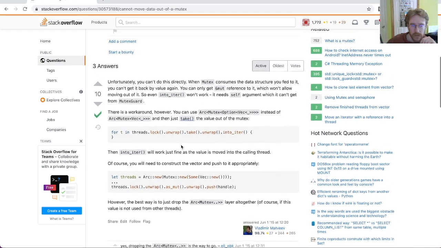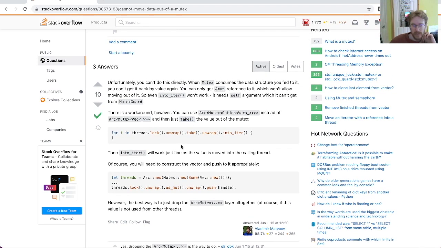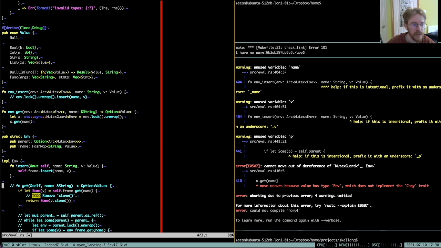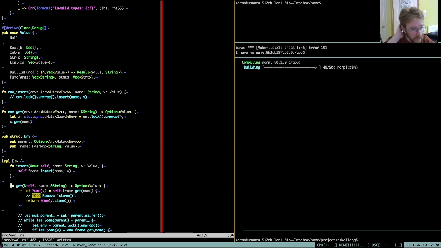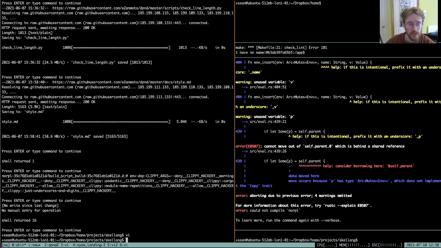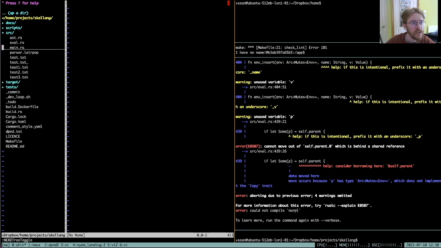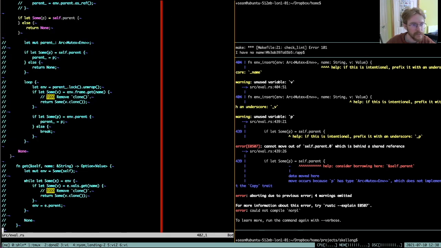So at best, it'll be a mutable reference. I'm not going to be getting the object itself ever. Yeah, I need to remember that. So in that case, yes, and that's what was the issue down there as well, is that I was thinking I was getting the object itself, but I'm only getting a reference. Whoops, what did I do there? Oh, I typed Z twice. So let's go back to eval.